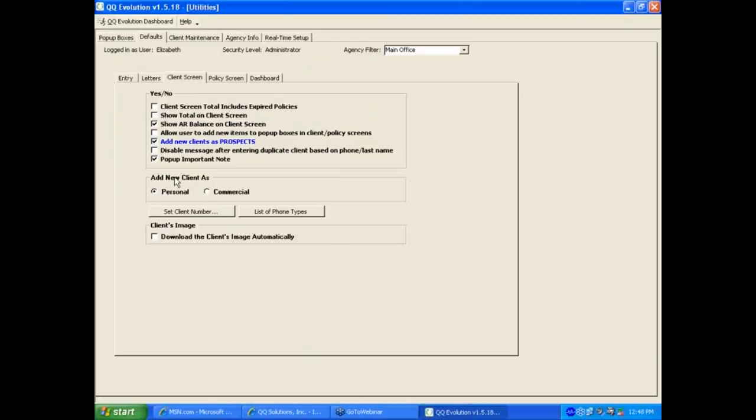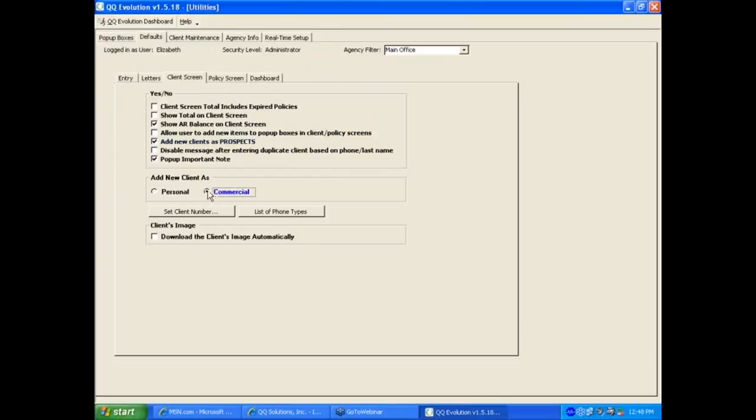The add new client as will default automatically to either a personal line screen or a commercial line screen, depending on what you write the most. So right now I have mine defaulted to a personal line screen, but if I'm in there and I'm entering a commercial account, I can always switch it on the client side. And vice versa.